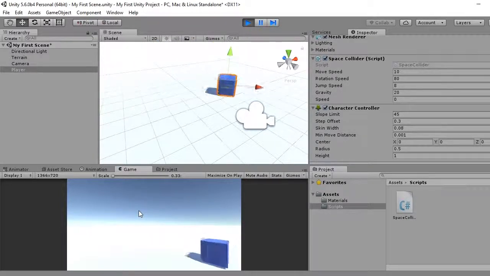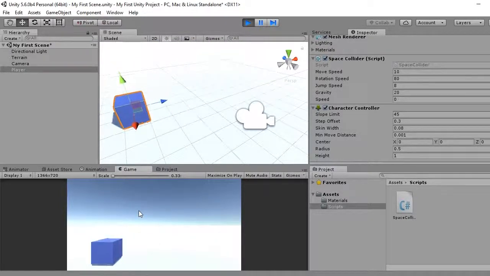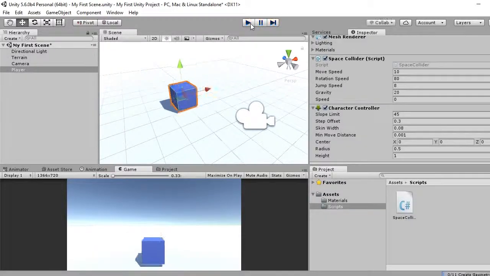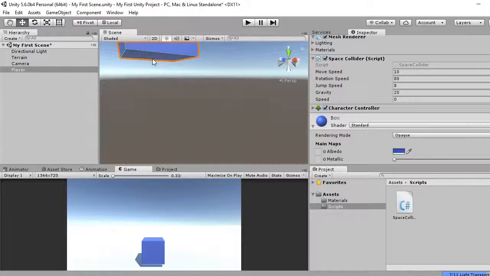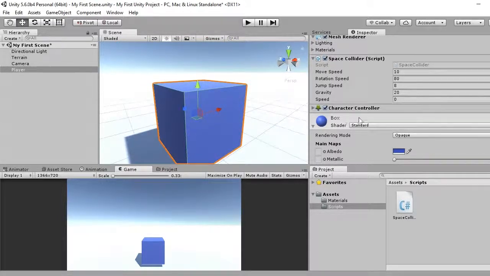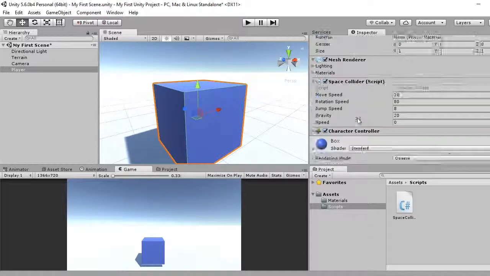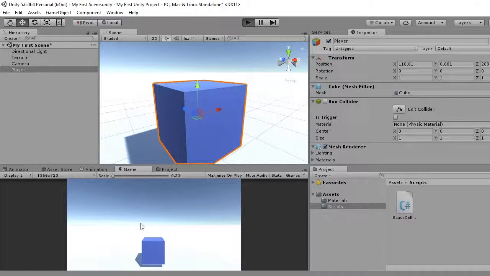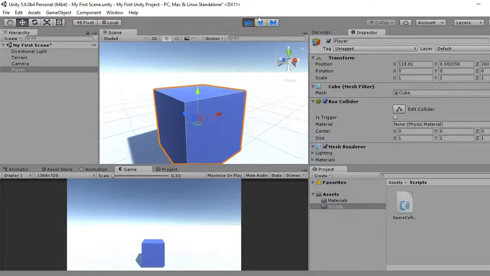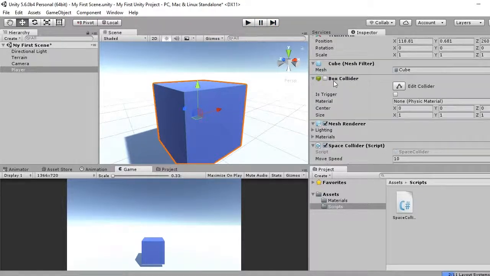You can see it. It's a little bit bumpy, it's bumping. It's fine.